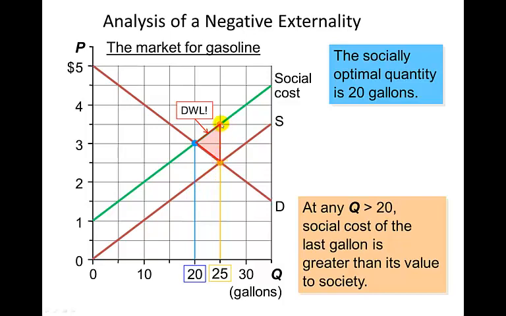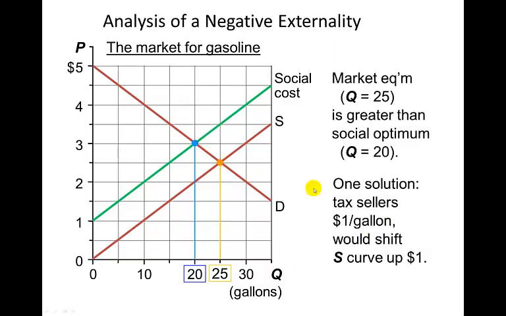So we get deadweight loss, just like we had with taxes and price floors and price ceilings in the last week. So why is there deadweight loss here? Well, it's really for the same reasons. This trade here, the cost is higher than the benefit, so this is a trade that's generating a loss to society. So again, in this instance with negative externalities, if we just let markets go, we get a quantity traded that is too high to be socially optimal.